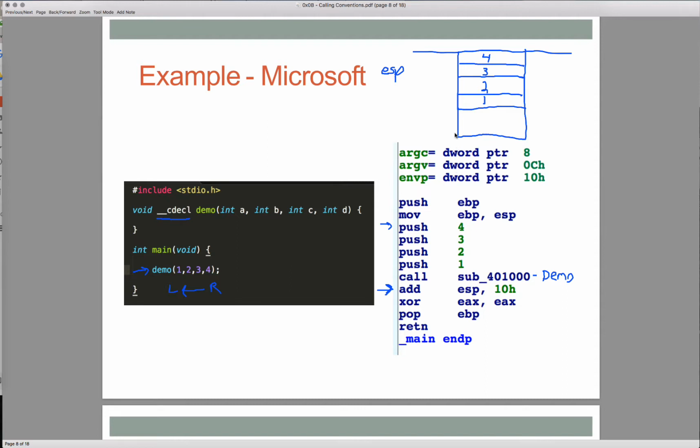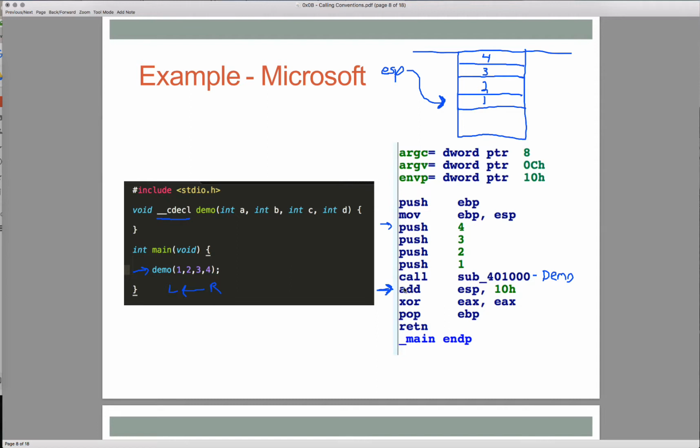When the function gets ready to return, we execute the epilogue. We get back to a place where ESP is at EBP. We pop EBP back to EBP, so we restore the old value of EBP, and then we return. The ret instruction takes whatever's off the stack and puts it into EIP. And so once we get back to this instruction, we've returned from our function, and our stack pointer is right here. It's still pointing to the top of the stack, which is where those arguments are.